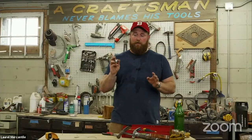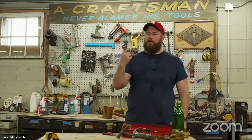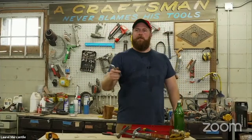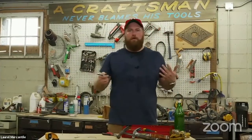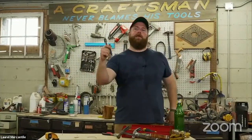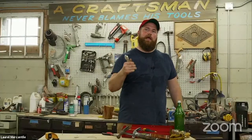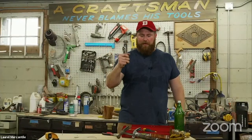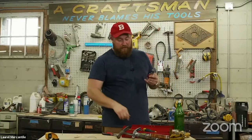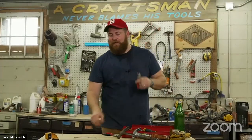I always thought it was so cool when I was growing up, and my dad would be working on something, and he would take his pliers and reach. My dad's got really big arms, and he would reach up into a tight space that he couldn't get both hands in, and he'd grab something with the pliers and pull it out or tighten it up, and I thought that was so cool. Now, much like the vice grips, these have a hidden feature.